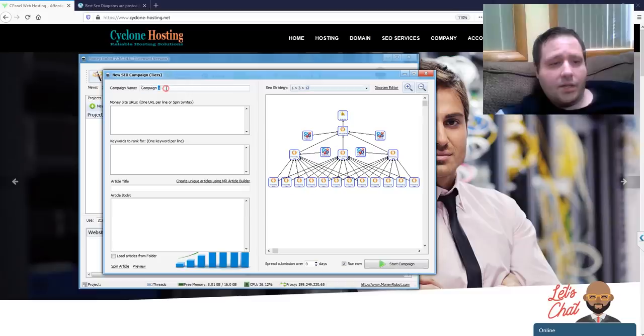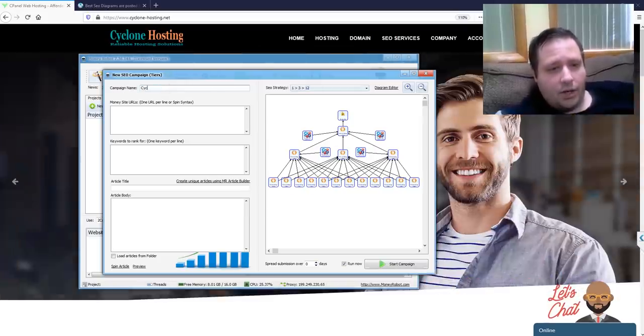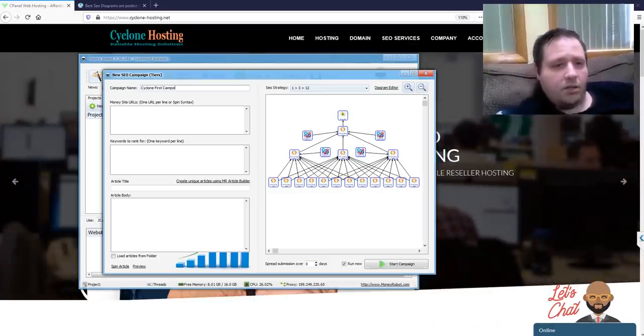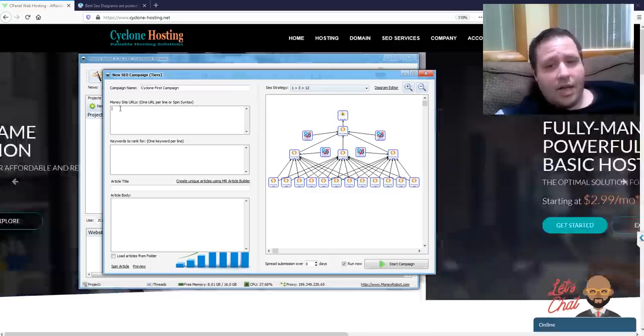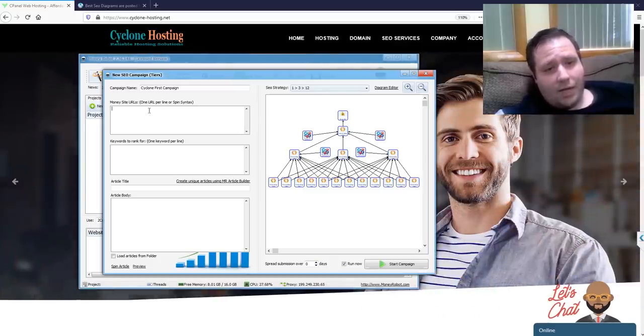Now let's create a name for our campaign. I'm just going to type in Cyclone first campaign. Now, money site URLs, one URL per line. You could have multiple URLs in here, but what I would suggest is one URL per campaign.